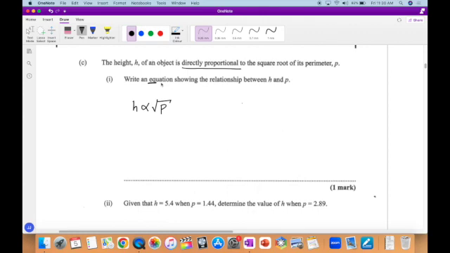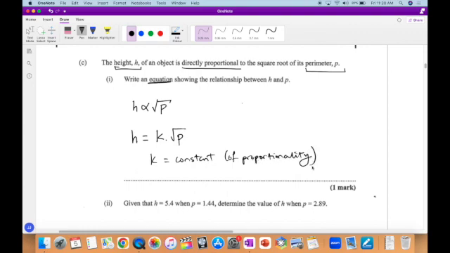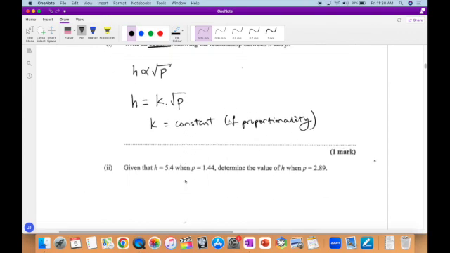So now to make an equation, we have to change that proportional sign to an equal sign, and therefore we have to put the constant of proportionality, and we have to state, because the question defines what h is, the question defines what p is. So all of a sudden you can't just bring out k like magic. No, you have to define, say k is the constant. You could just say k is a constant, but it is really the constant of proportionality. But proportionality takes so long to write, you could very well just write constant, and that would be fine.